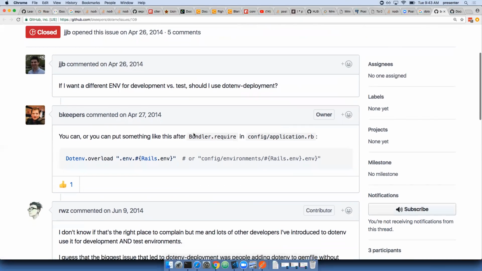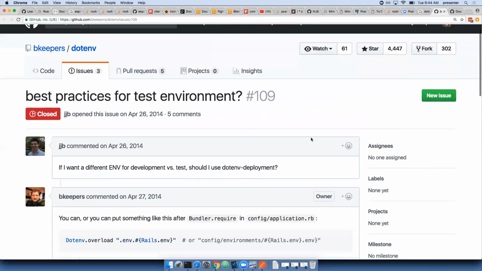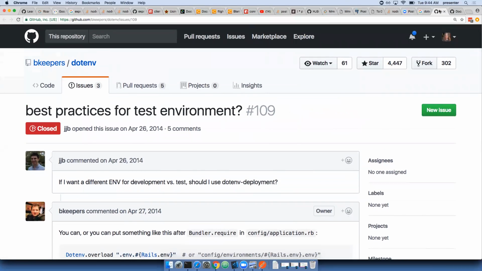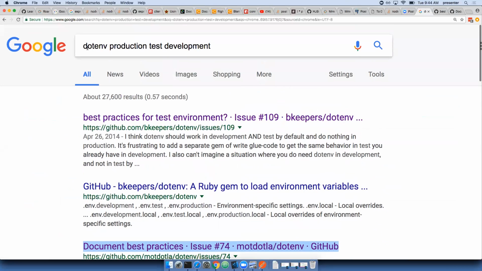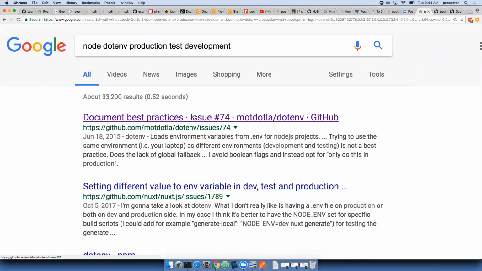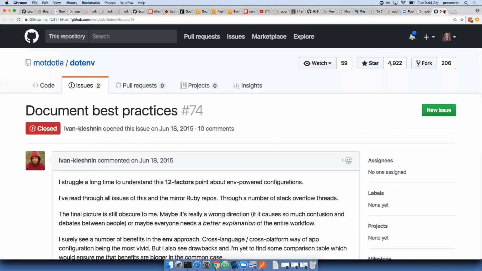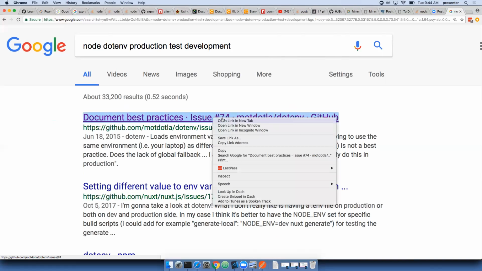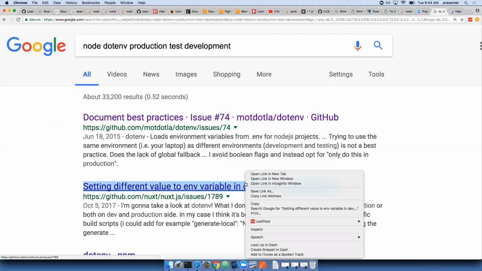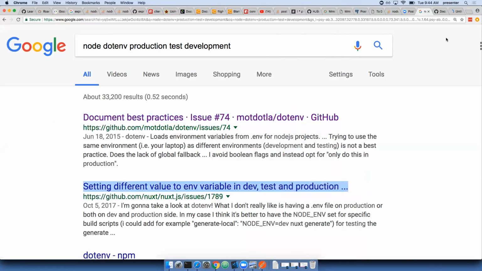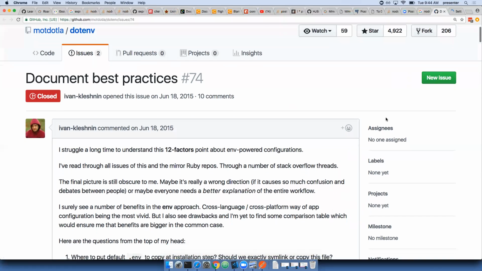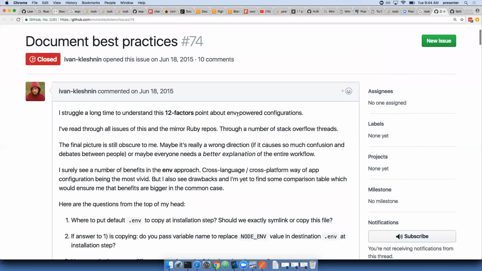You can, or you can put something like this in your config application.rb. Wait, what are we doing? This is Ruby. No. Okay, twelve factors point about env-powered configurations.